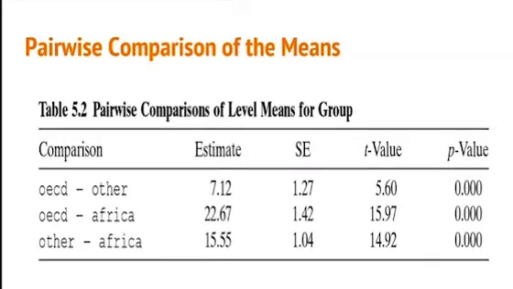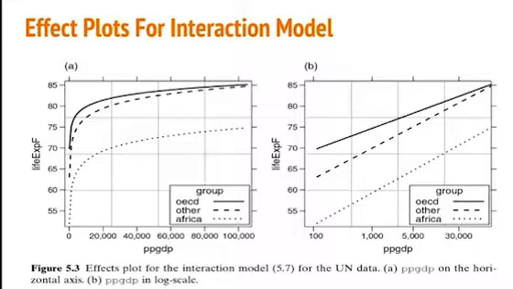So when you take a look at the comparison that we have now, we can talk about the difference between OECD and order in terms of female life expectancy. You can see that there's a significant difference. There's also a significant difference between OECD and Africa and between order and Africa. The difference between order and Africa was not initially captured in the arrow analysis that you ran, and that was why you did a special one. Take a look at what I have here.